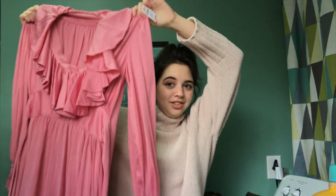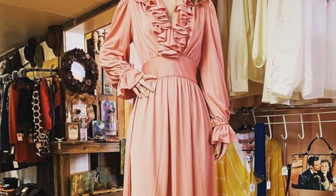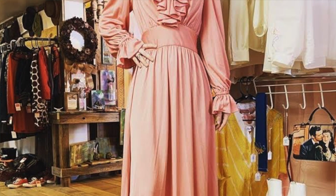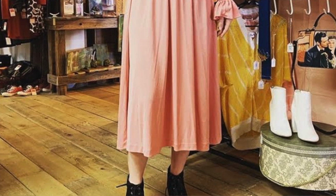but shh. The next item I got is this really gorgeous, I think it's homemade, I'm 99.9% sure it's homemade, pink dress. I love it so much. It's absolutely something I would wear, and if it fits, I might keep it. It is super long. I am short, so this is no thing to go off of, but it comes down to mid-calf on me. And I got this for $6.